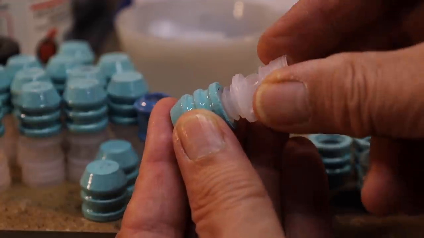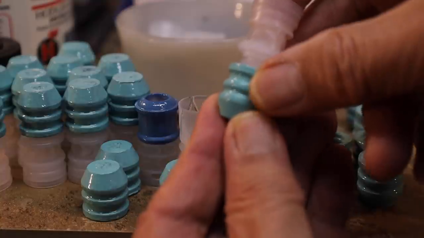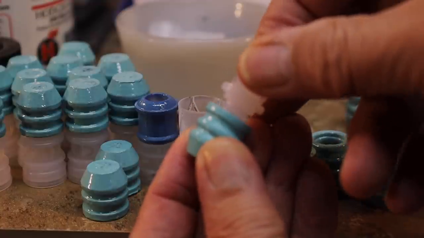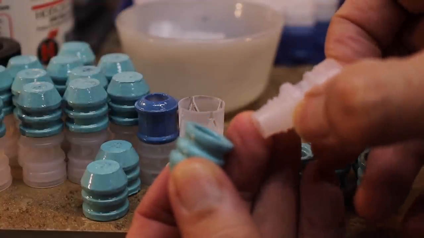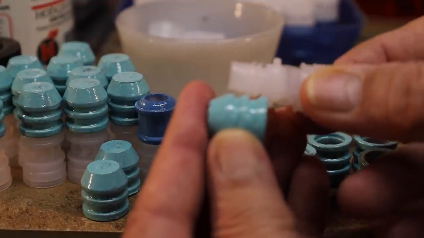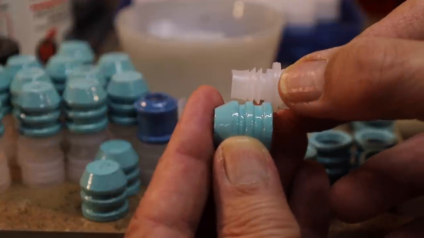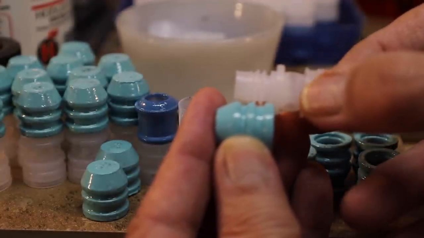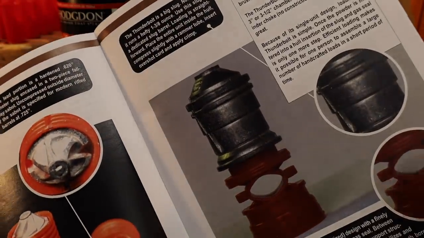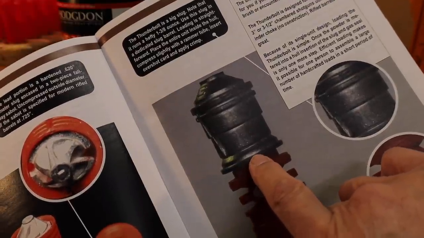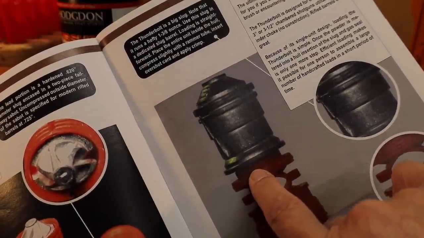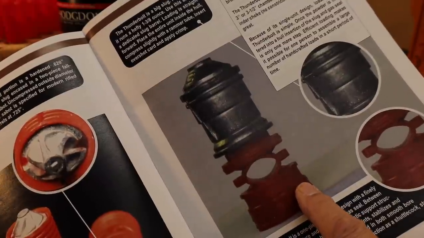Now when you put the slug and wad together, you can't just push this down on a tabletop and get that together. When you push hard enough, you'll feel one click and then two clicks as that goes on. And you don't want to seat the slug all the way down to the main basement flange here as you see. It should sit a little bit higher. Now when you look at the BPI manual, this is what I mean. Do you see how the slug here is not seated all the way down to this main basement flange? But there's a little gap there.